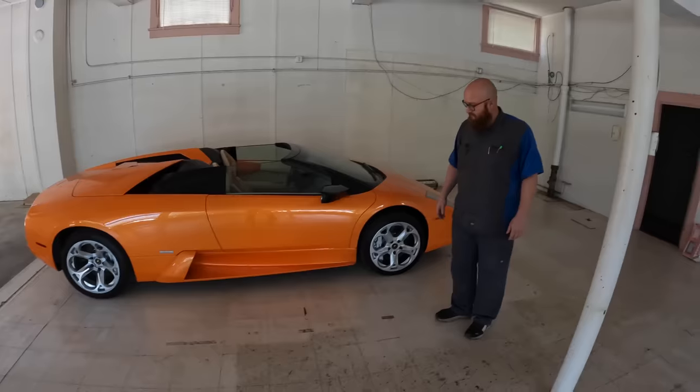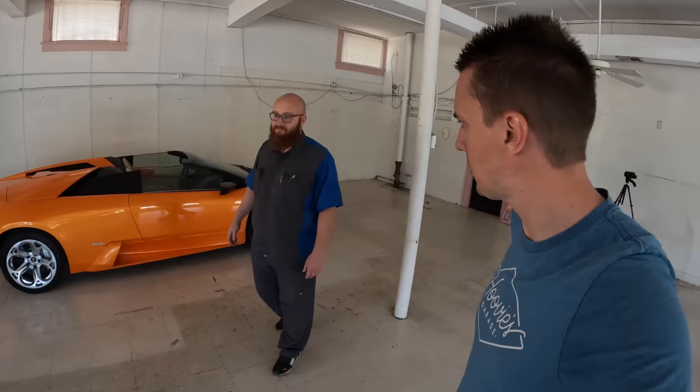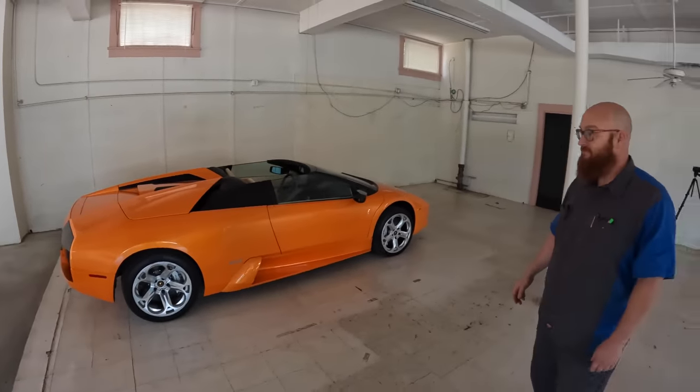It seems to be holding it well — holding it very well. So we could load this thing up with cars. It could be my new storage building, probably, right? It could. My wife would kill me, though, because she wants to have this space as a rental income. If you did, you would have to cover up those windows. But anyway, nice, solid building. It is. Thumbs up? Thumbs up. How much to fix? I would say five to eight grand, you'll have it ready to rent. Pretty good. I'll take it. You've given me much worse estimates on little teeny tiny cars, let alone giant buildings. On that note, it was a good day. Thank you so much for watching.